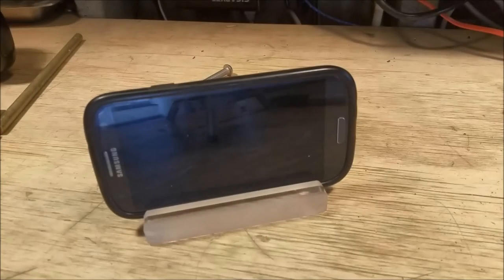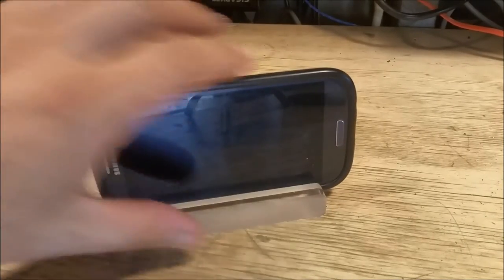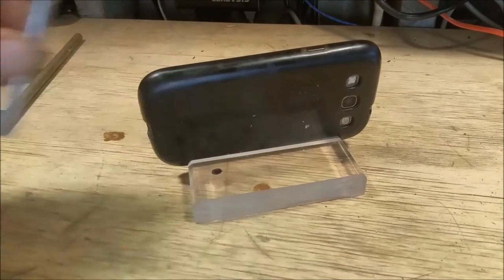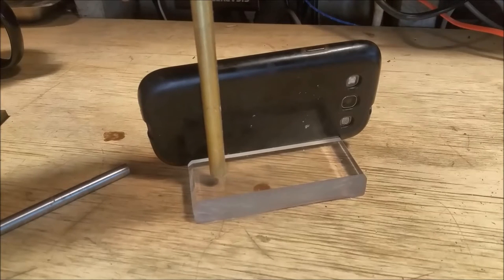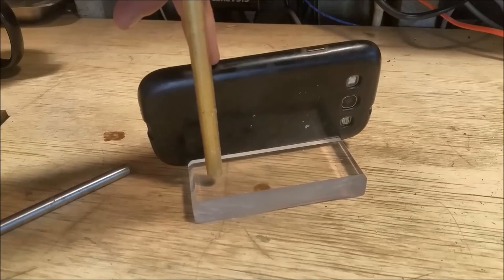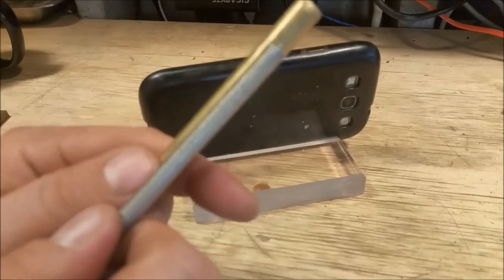Okay, so I've been doing some thinking about this. What if I had a steel rod or a piece of brass or something to go here? I really haven't thought that out. Maybe a piece of plastic or something, a way to put some weight on it would keep it up. And then I was kind of thinking, do I go with threaded or non-threaded?